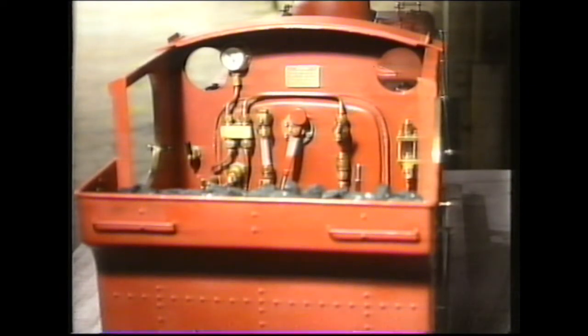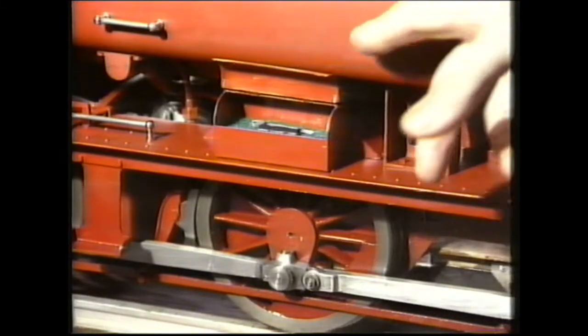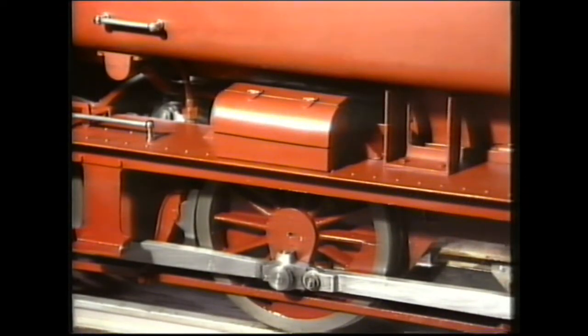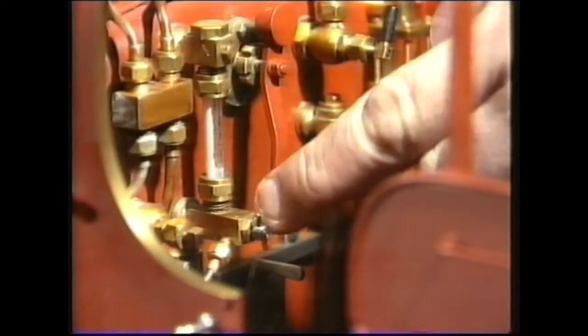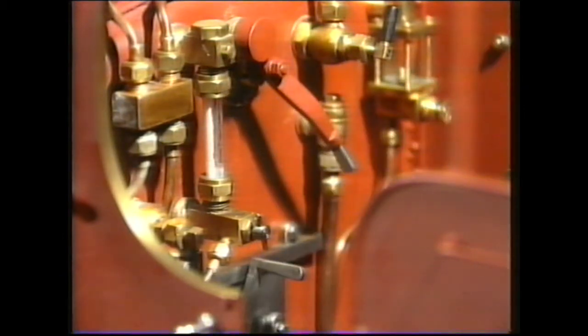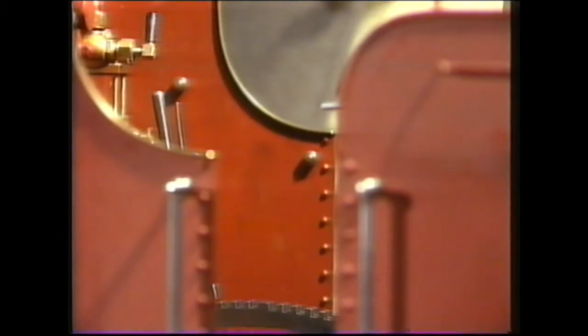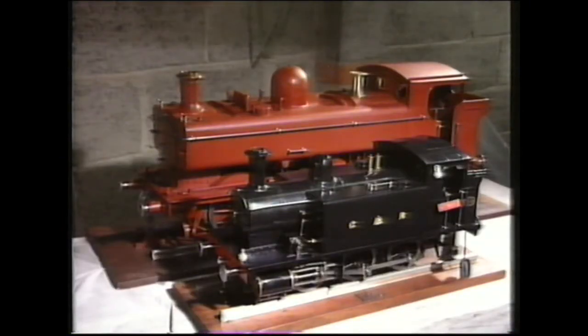In money, I bought the boiler for it. So the big one probably costs about £800 all told, but half the cost being the boiler. But if you build the boiler, it can be much cheaper again. But it's still several hundred pounds worth of metal. So how much would it have cost you to have actually bought one like this then? The big red one, about £3,500 to buy a brand new one, custom built.